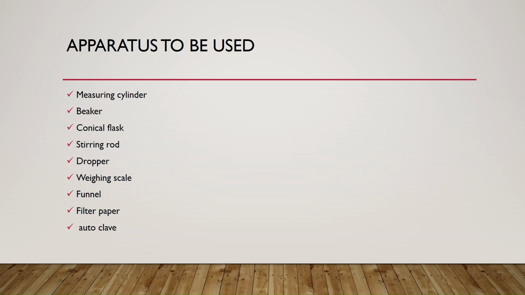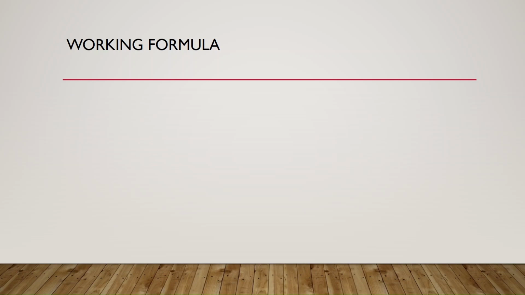Someone by now should be knowing why we need autoclave. Remember, we have just talked about the methods of sterilization, and then we are preparing a sterile preparation. So we shall need to sterilize the product using one of the methods. Okay, and we see that autoclave is one of the apparatus we use when we are sterilizing a preparation using one of the methods, right? So these are what we need to use, the apparatus. Please get time and look out what each of these apparatus is used for, what is their use and what is their purpose.